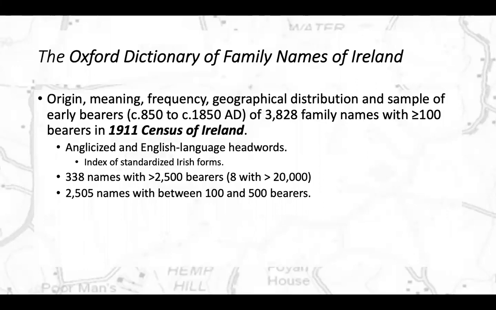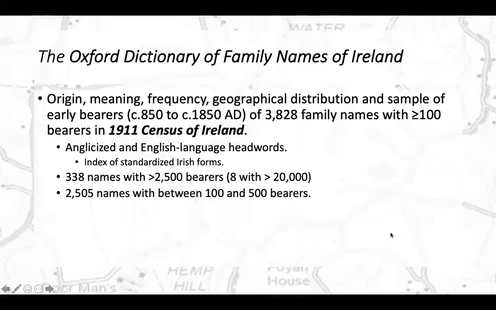Now, I threw in 850 to 1850 AD. Obviously, you don't have surnames before 850 anyway. I'm not going to talk about that now. Sometimes we have had to bring the name up to 1850 in the Griffith's Valuation, but I think very often we finished at the beginning of the 19th century when there was plenty of evidence for a name.